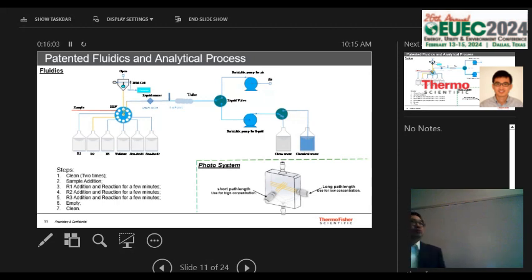Typically in some analyzers, they use peristaltic pumps to quantify. 3 cycles means 0.6 milliliters or whatever, but the pump ages and kind of wears down, right? Initially you're getting 0.6, now you're getting 0.5, 3 months later you're getting 0.3. So that's an issue a lot of analyzers are facing.